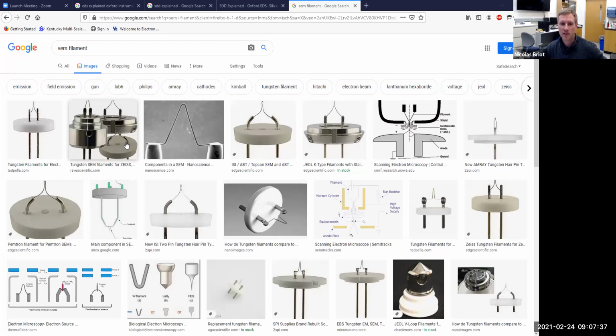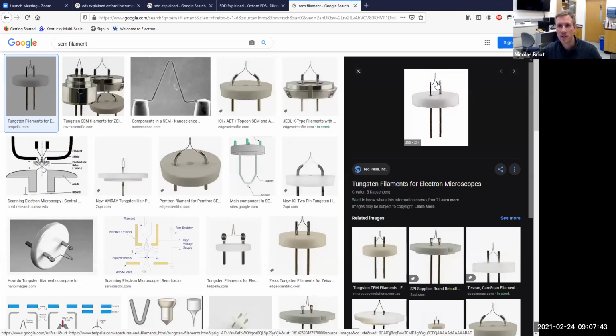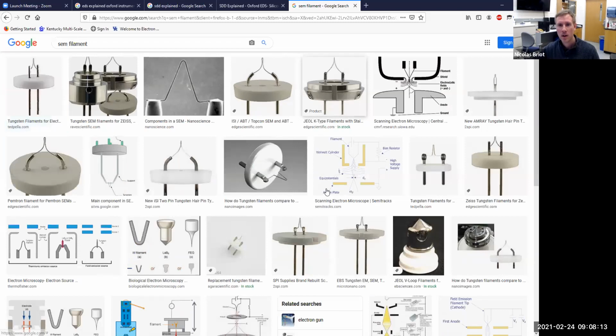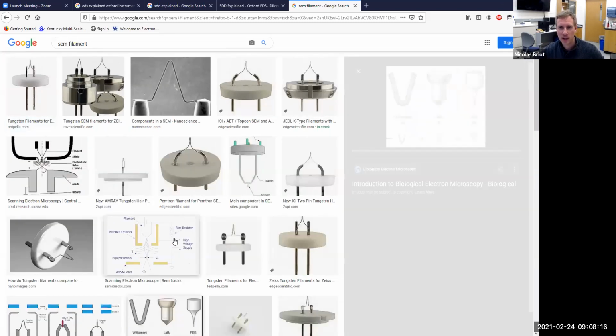There are different types of emission or electron guns. The basic one is something like this. Think of it as a bulb, just a little tungsten wire that you heat up really hot and it starts emitting electrons. That's the cheapest one. With this simple geometry or technology, you can already start seeing some features, I would say maybe 100 nanometers. So you can already see things that are much smaller than what you could see with a regular optical light microscope, right?